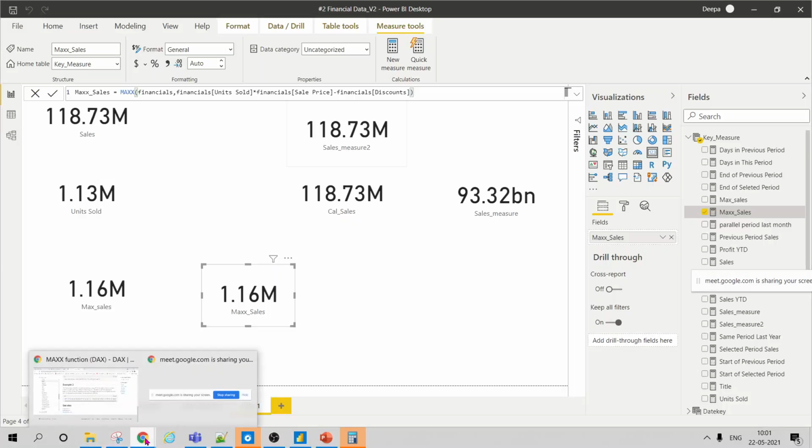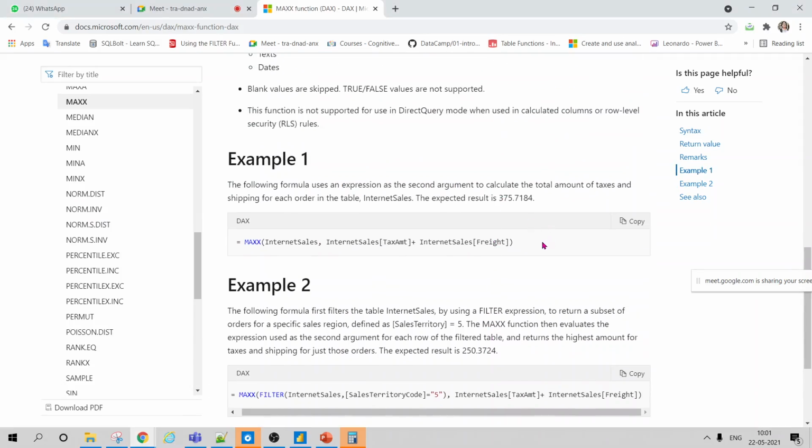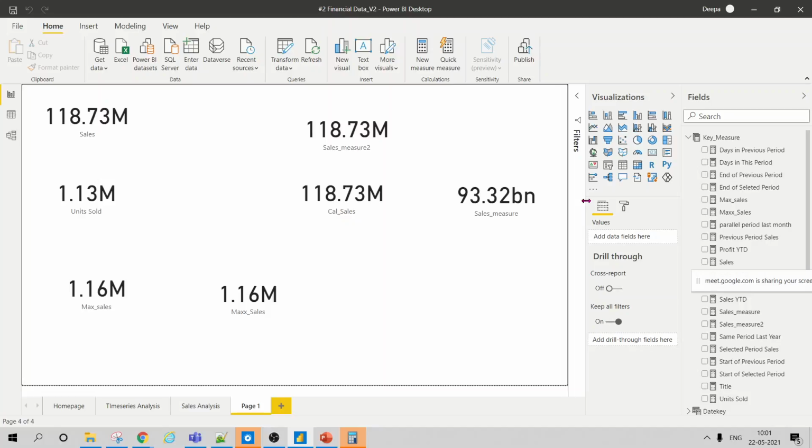Now when does max work best? When you are doing some aggregation. Suppose I'm doing a calculation which is sum of units sold and sum of sales price.